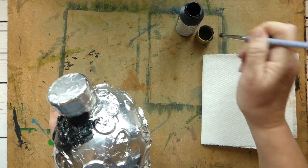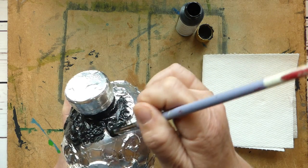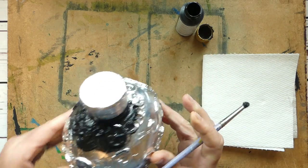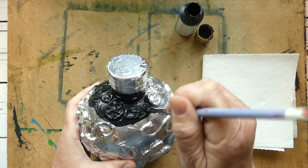I'm going to just do the top of the head and work my way down. But this is going to, as I said, really, really make this pop.